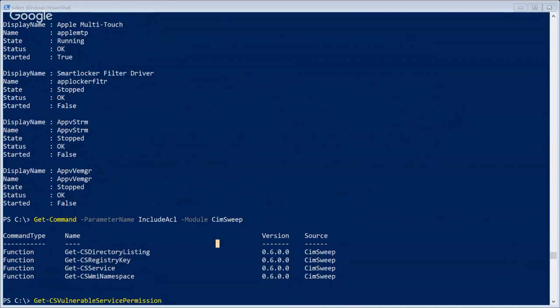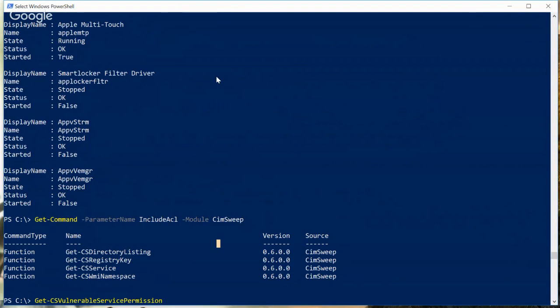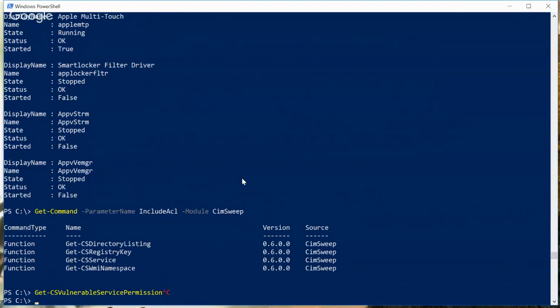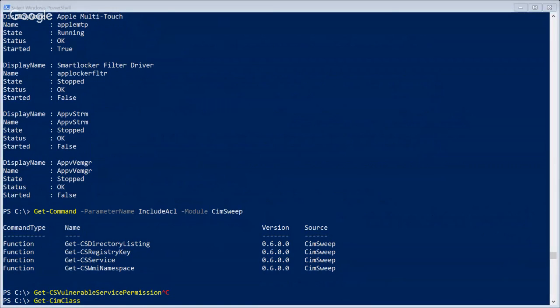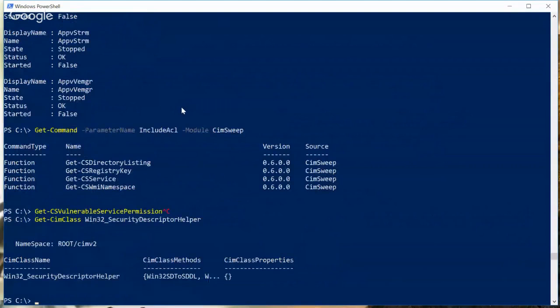Now the way that I typically deal with ACLs is to use this class here, Get-SimClass. So when you pull back these security descriptors, you'll get a security descriptor object, and then if you want to work with it in a usable fashion, you need to convert it into a byte array, which you can then pass to a .NET object to build a security descriptor object around it.